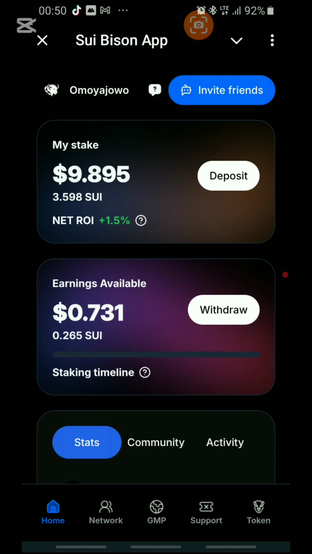So this is a great platform, guys, to earn free money, passive income. This is an example of passive income. If you guys have been finding a way to earn money online passively, this is a very good platform for you guys to check out.